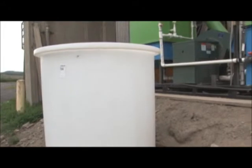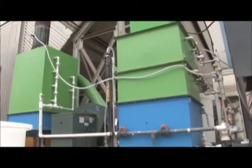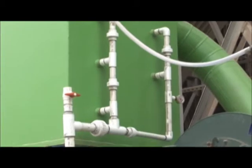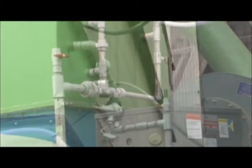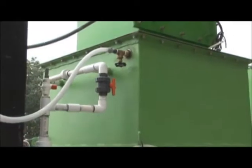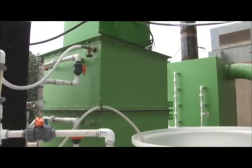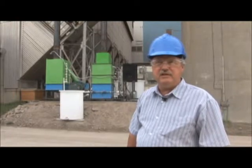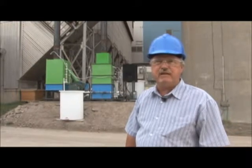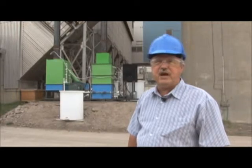Scrubbing water from the bottom of the scrubber is treated to remove the settled solids that result from the neutralization of the sulfur dioxide. We have here a few tanks for lime addition, settling, and then the final effluent. The pumps that you see are also there to distribute the spray water to the gas conditioning chamber and the scrubber heads. And lastly, in the black, we have the electrical panel which controls the whole process. Now, this is just a demonstration unit, essentially treating about one megawatt's worth of gas from the power plant. We just completed the initial testing on this system and had success removing about 99.7% on our best run, and 99.2% on average, of the sulfur dioxide in the flue gas.